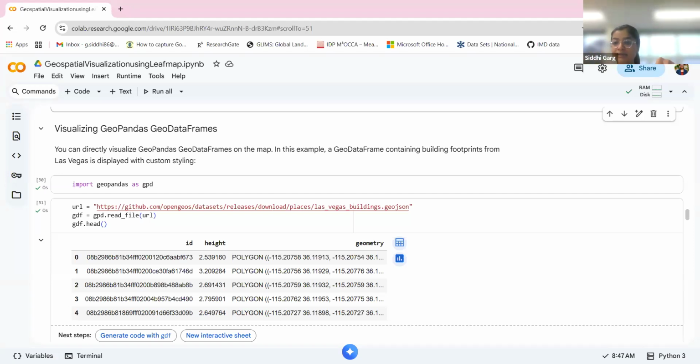That will be my geodata frame, which tells me about the name and various information about that particular feature. Let it be height over here. That tells me about the height of the buildings in the Las Vegas area, because this is the Las Vegas building file that contains the information about the height of each building and the geometry of that building.